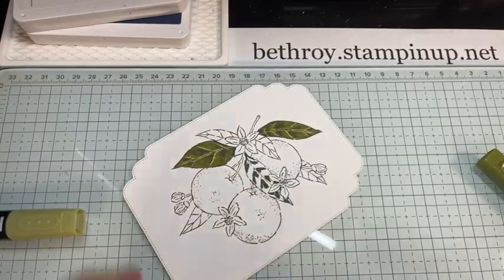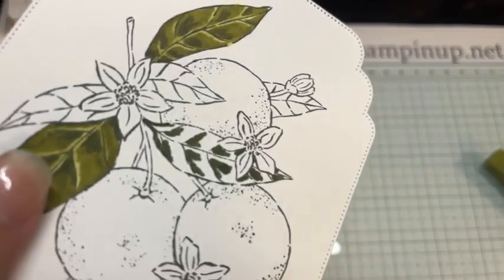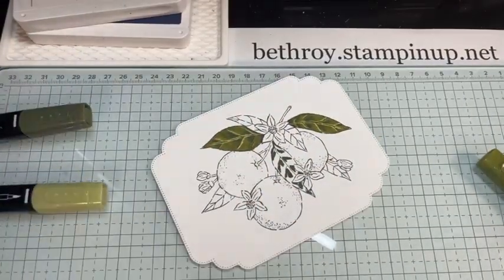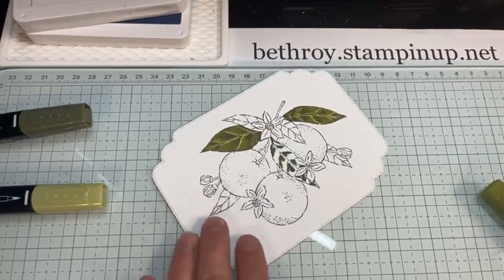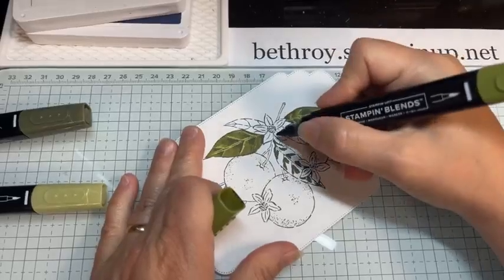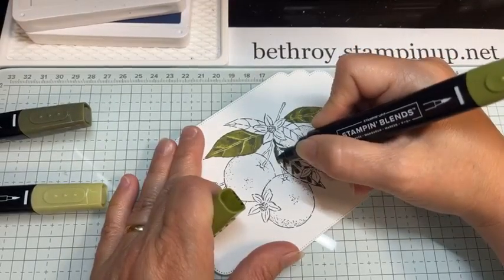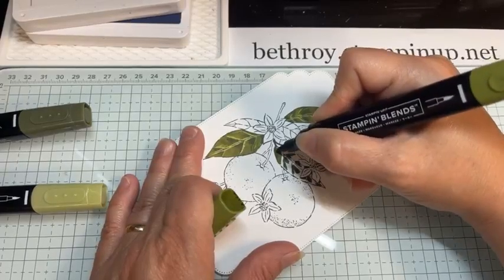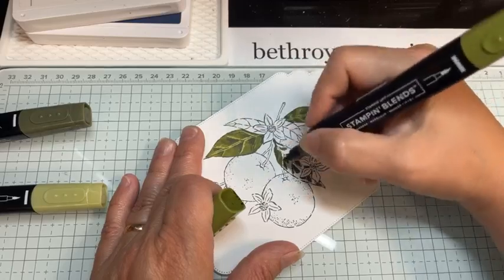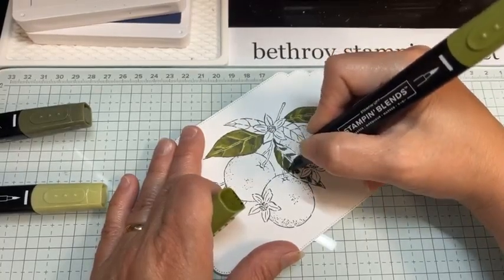Now you'll notice when I get around my flowers, I'm making it a little darker in there. You'll see what happens when we're all done and how that pops and kind of lifts that flower up a little bit. And see, I didn't leave a vein there. I'm going to show you what I'm going to do when I get a little heavy-handed sometimes.